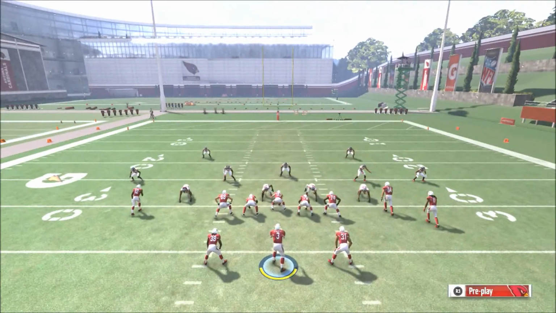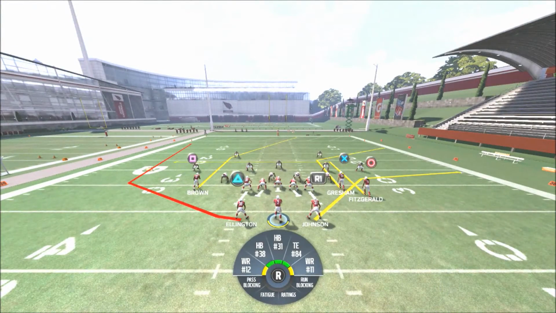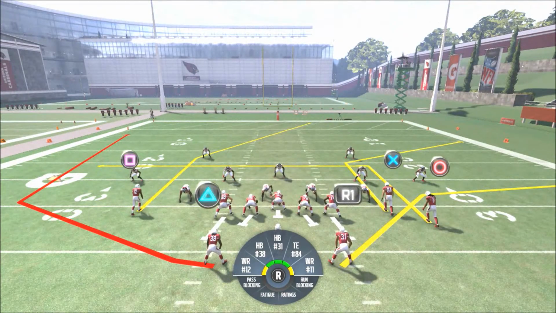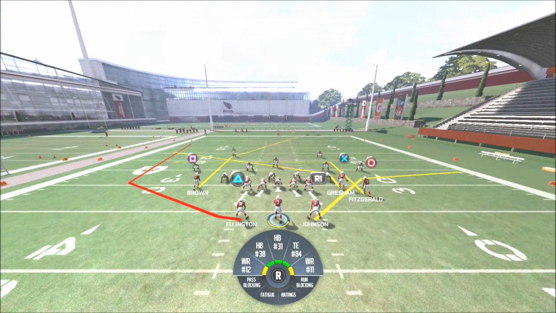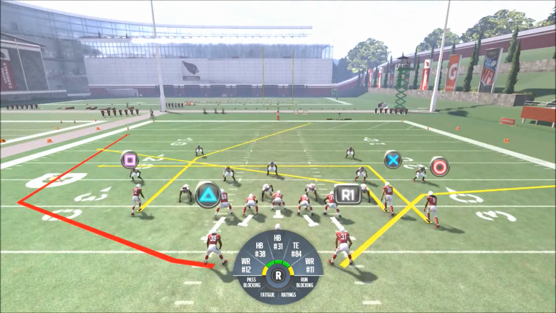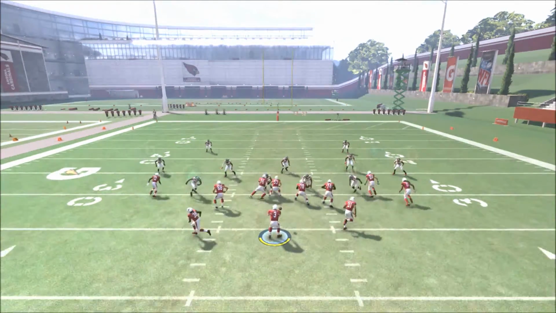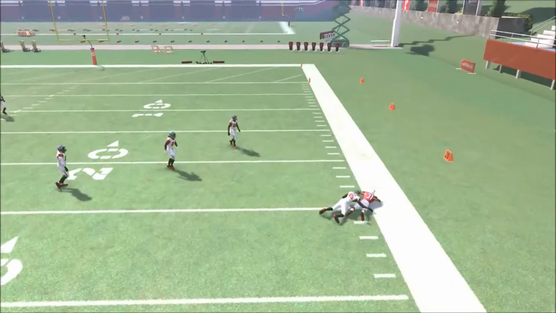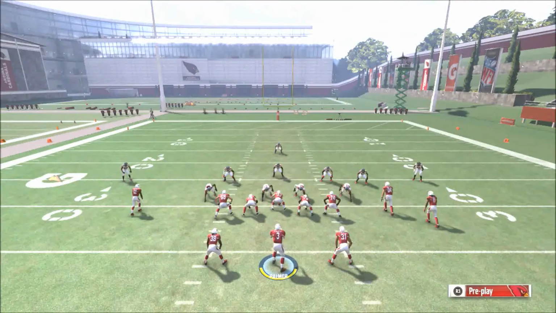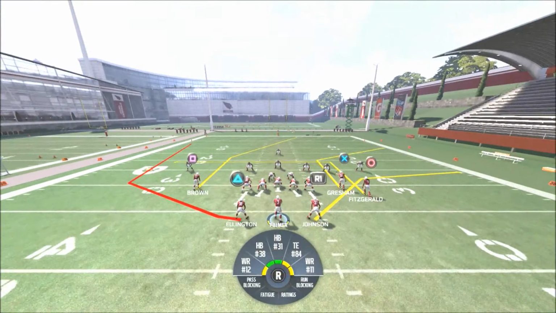You could do that, that's an option, but what I like to do is put X on a slant route, because if my opponent's user in the middle and they pick up that slant route, we got circle in the back, and if the flat's open, just throw it to the flats. It's like right there, hit the flats. I know that linebacker's not gonna catch up to my running back.